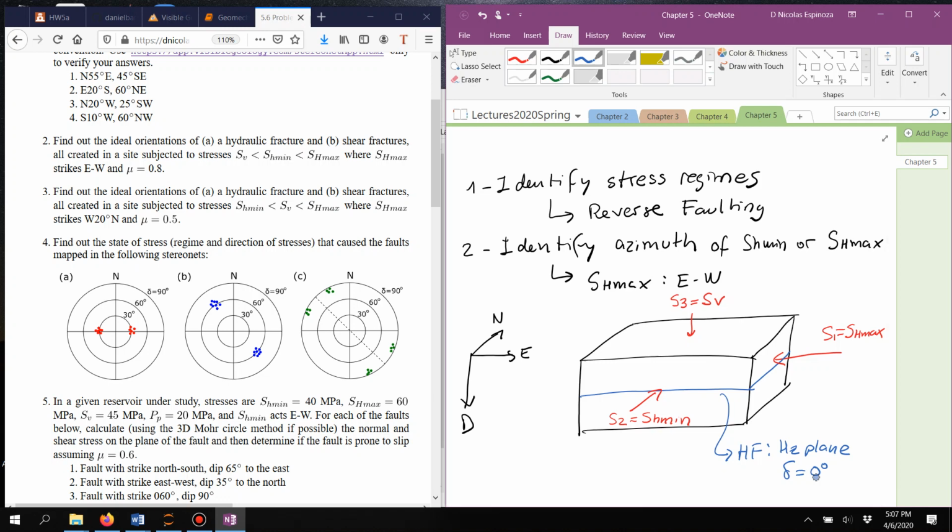All right, this is the first part, part A, the hydraulic fracture. This is the easiest part, but also very important. Remember, a hydraulic fracture ideally will always be a plane that opens up perpendicular to the minimum principal stress, because that's a configuration of least energy or least work in order to open up. The second step is a little bit more difficult. Now we have to identify the shear fractures. In order to identify the shear fractures, we need to use the friction angle.